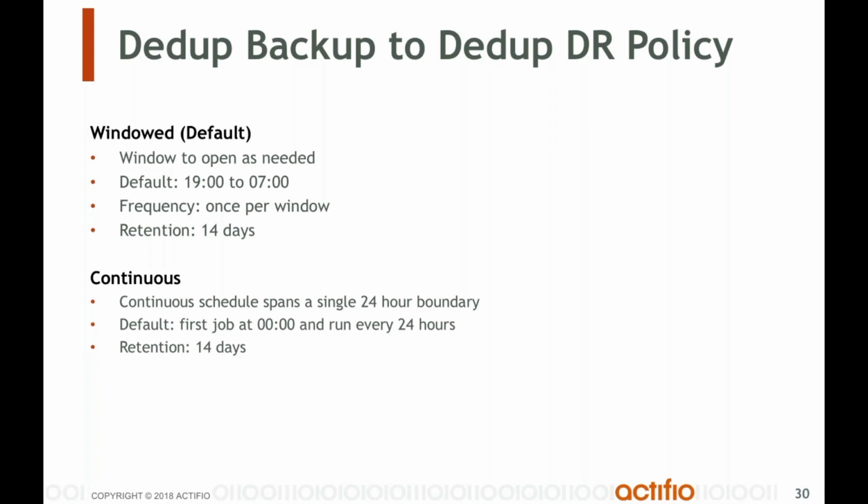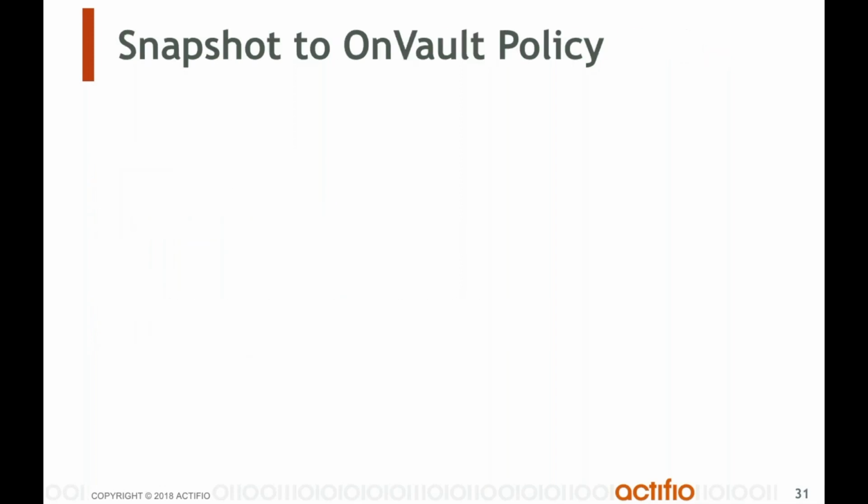We have the ability to snap and go to OnVault, our cloud capability. Now here, the window will open as needed, and all of the storage will be defined within the pool window. So you have to enter in all of the various parameters, as I said earlier, for your cloud access, my login credentials, the information I need so that I can access that pool. On our system, we will display it as the OnVault policy, and you can see what's in those pools.